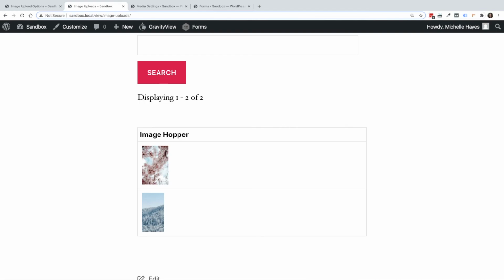So now we've taken a look at two different plugins that we can use to upload images to our Gravity form, and we've taken a look at how to connect those to Gravity View and display them on the front end of our website. Just a quick review of those plugins that we talked about. The first is called Image Hopper. It was designed as a replacement for Slim Image Cropper. It currently offers resizing and preview features. Coming soon is a powerful image editor that will include cropping as well as other features.